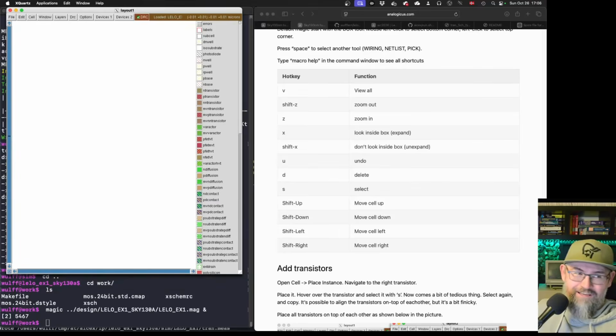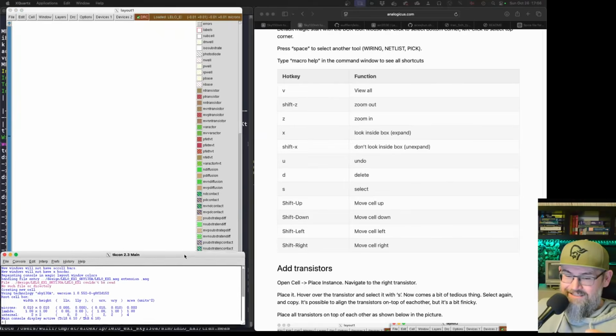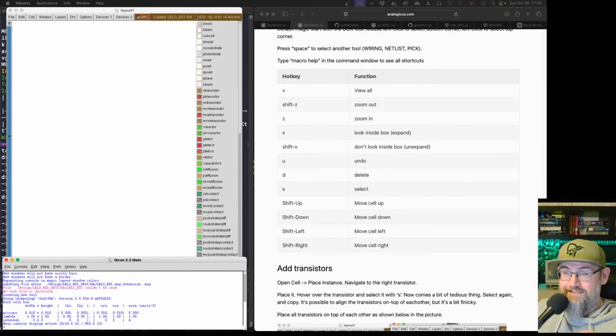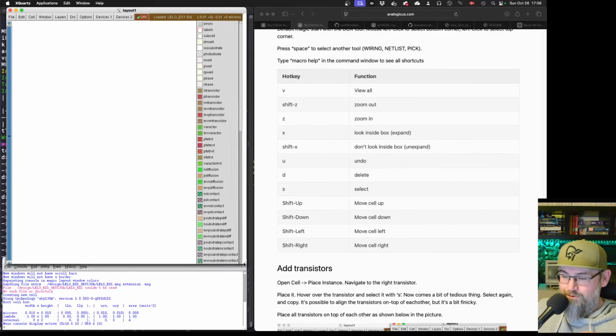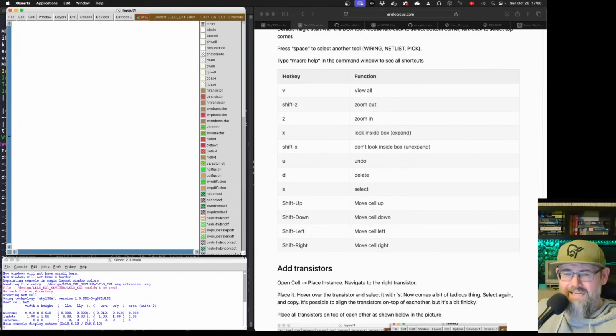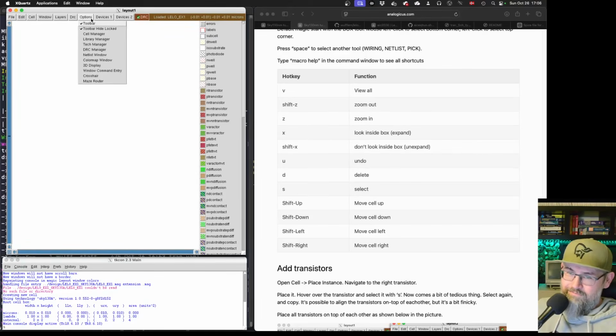Magic was written, I don't know, back in the 80s. It's written in C and Tcl. It's insanely fast, actually, compared to modern tools. And it's actually quite good. I like it. It has the fastest design rule check in existence. The modern tools are much slower, although you can do much more advanced technologies in the modern tools, though.